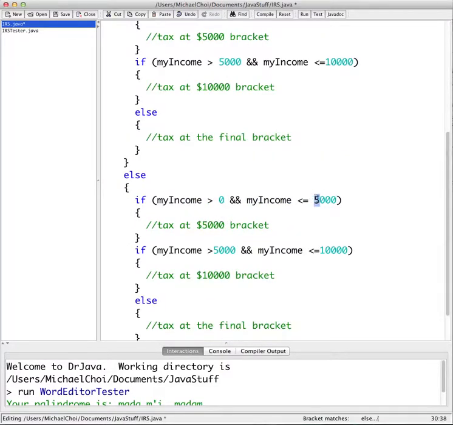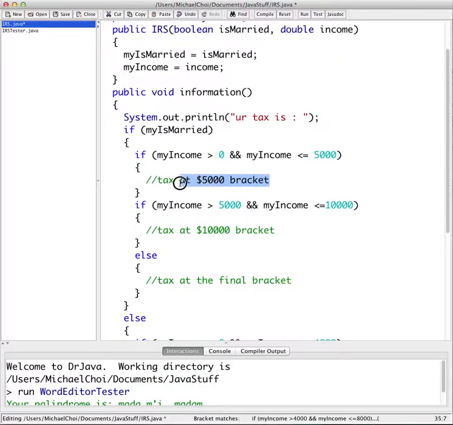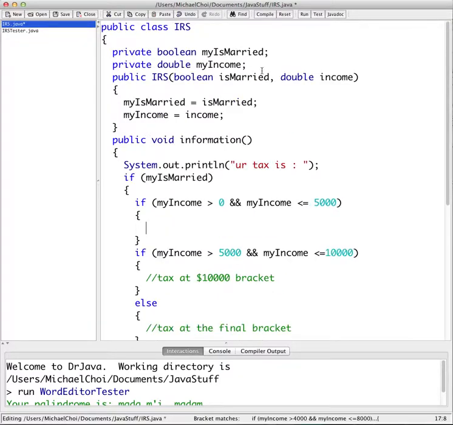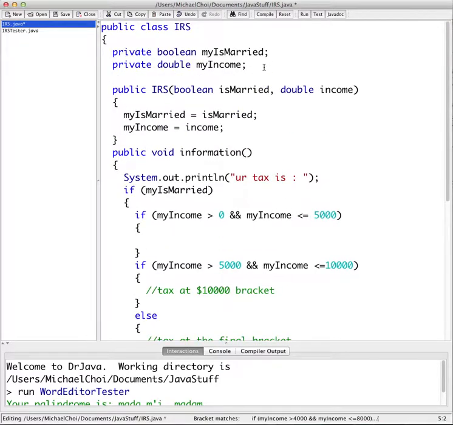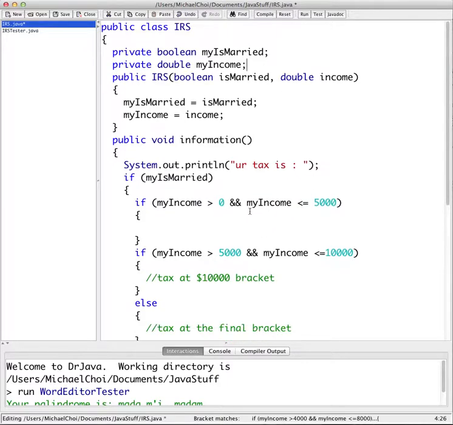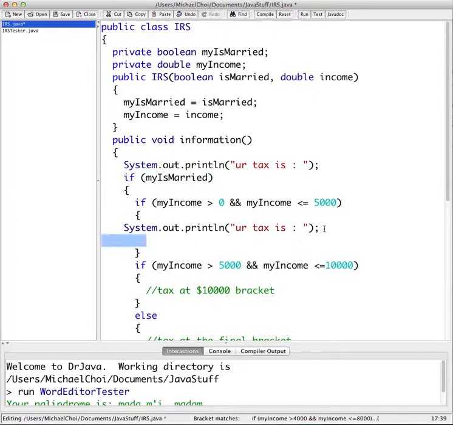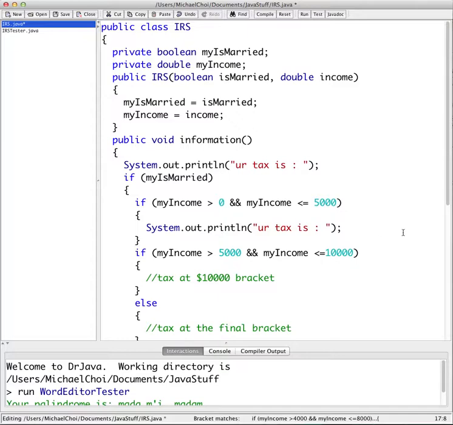If we're single, let's say the tax bracket is different. It's from this to 4,000, and 4,000 to 8,000, right? And anything above 8,000 you tax at the final bracket, right? So after that, everything is pretty much simple. And we're gonna have to make one final, actually, your tax is, so we're gonna print out information, and that's gonna be what our tax bracket is. Yeah, that's what our federal tax will be.